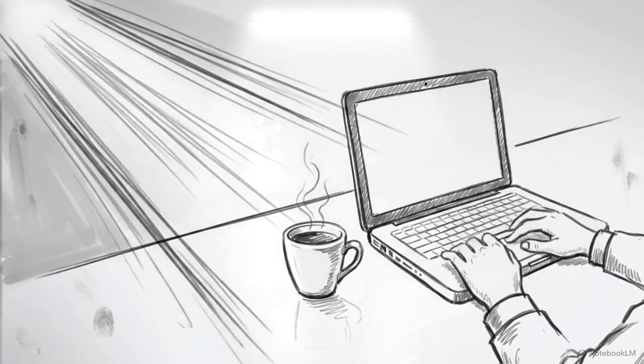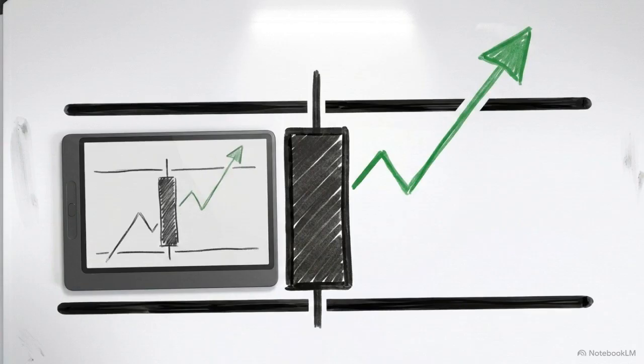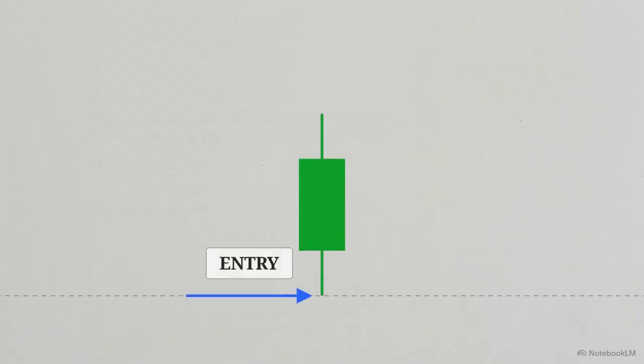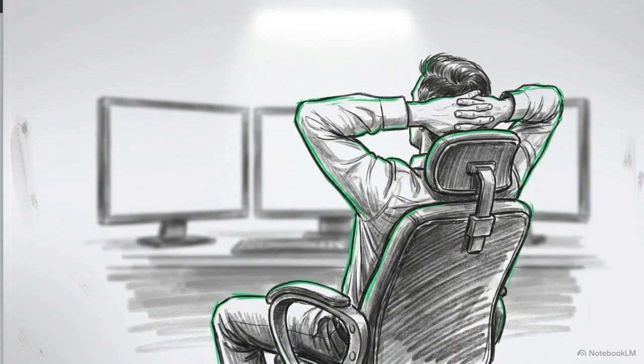Draw your lines and track the price action through these steps to see how the market reacts to the opening range. Following these mechanical rules provides a roadmap for the first 90 minutes of the day. When you know exactly which candle triggers an entry and where your exit sits, the market open becomes a series of data points rather than a source of stress.